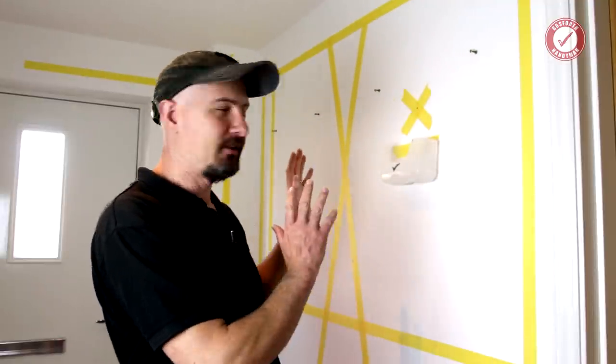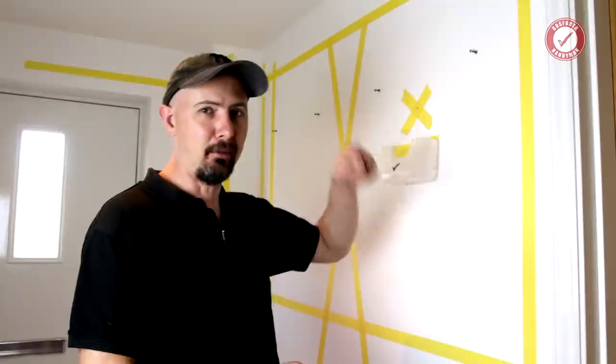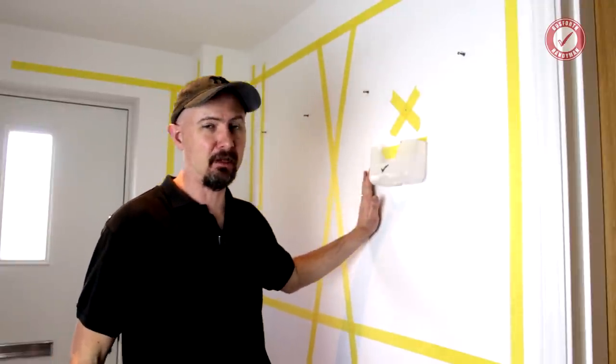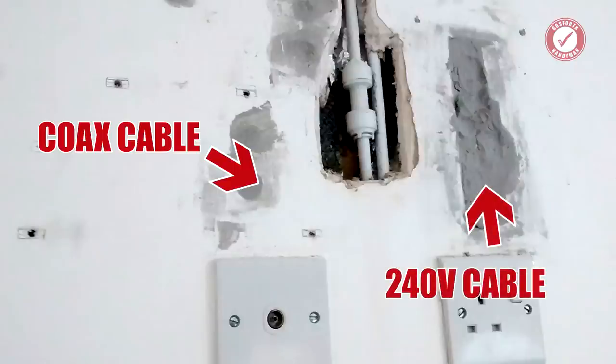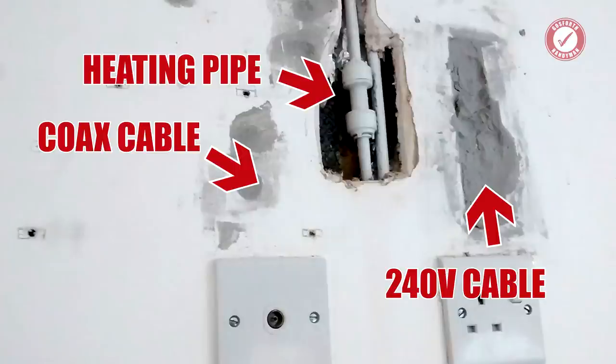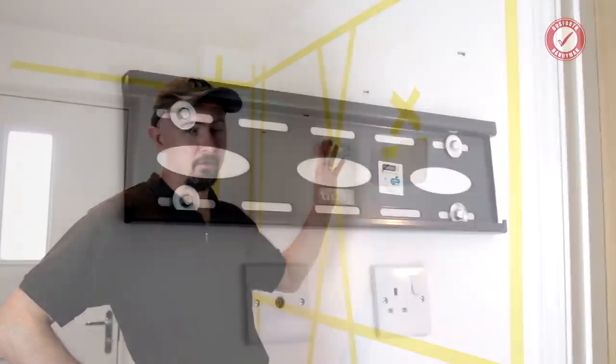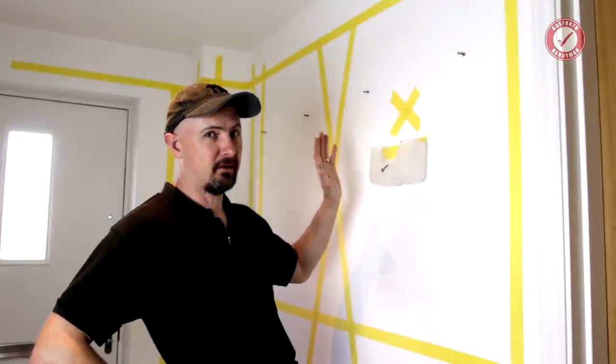It shouldn't take you any longer than two minutes to drill a hole in the wall without going through a pipe. But hopefully the tips I've given you today will be of some use. If you've got any other tips that you would like to add, pop them in the comments below. If you've gone through a pipe or a cable at some point, I had one very unlucky customer who in the process of putting up a TV bracket, on the first hole they drilled through the coaxial cable for the aerial, on the second hole they drilled through an electric cable and on the third hole they drilled through a central heating pipe and eventually they gave up. They had to get an emergency electrician out and an emergency plumber and then they had to get me out to fix the wall and put the bracket up properly. I think the whole experience probably cost them more than the television itself.